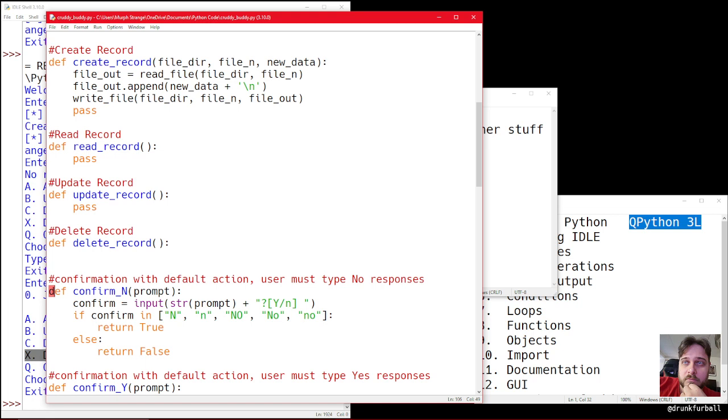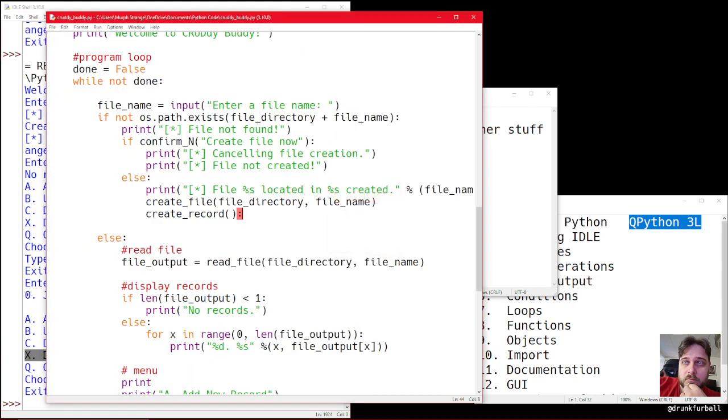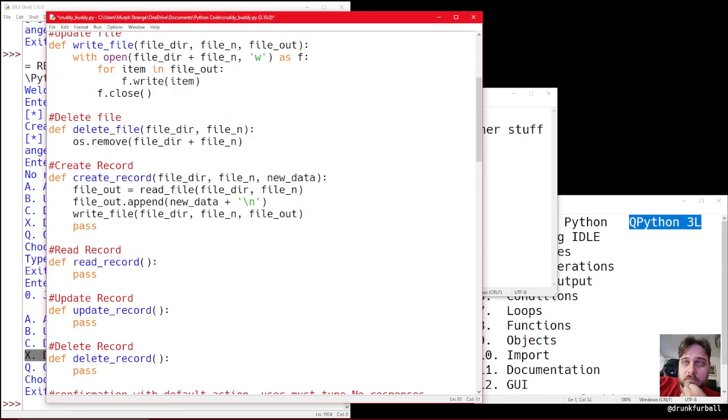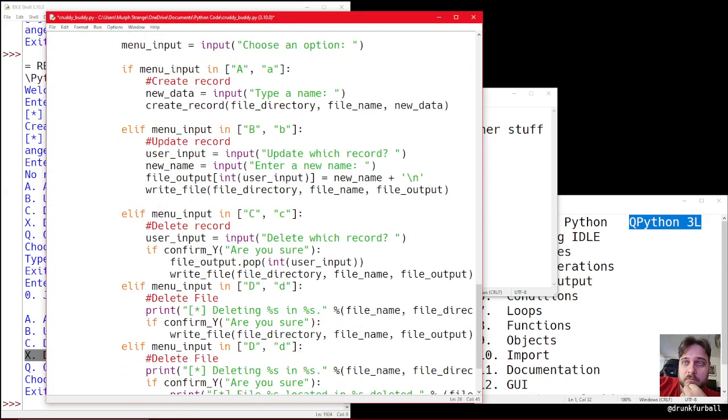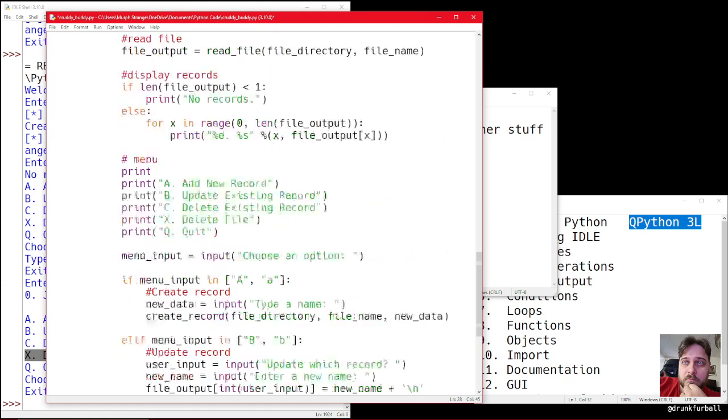Where? Oh. Apparently we forgot to put pass at the end of that one. Okay. Save, run. Run module. What? That's because we forgot to add this bit.